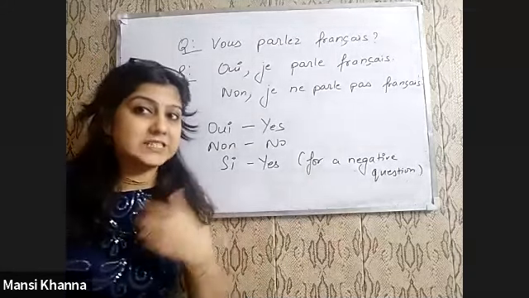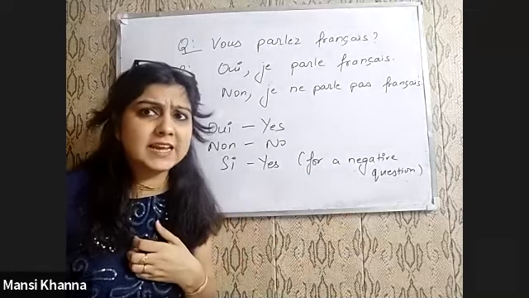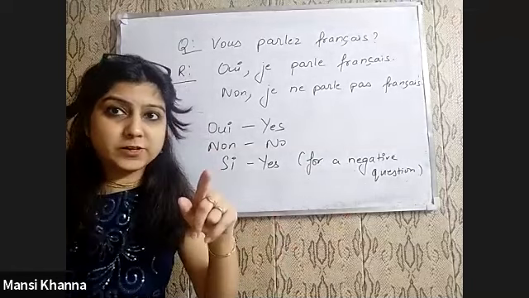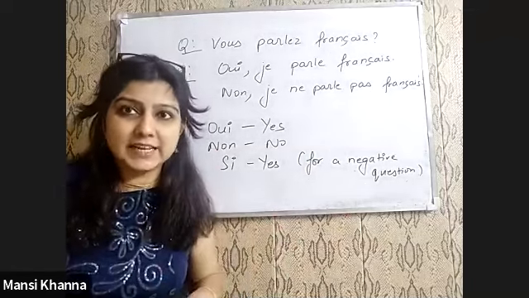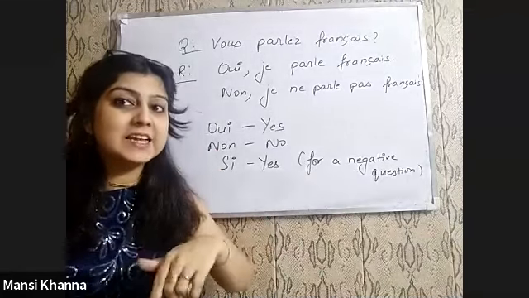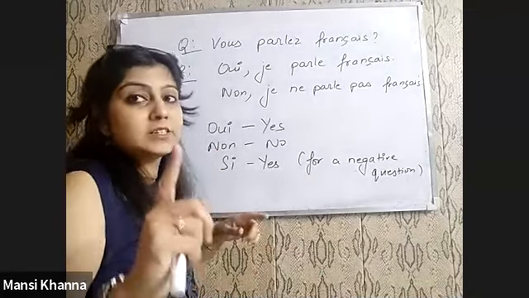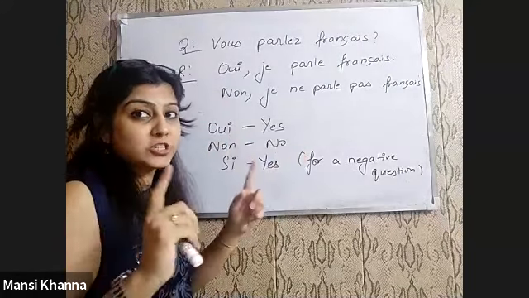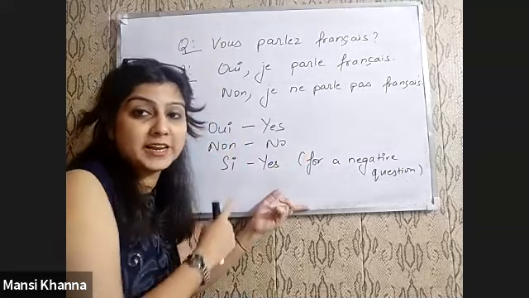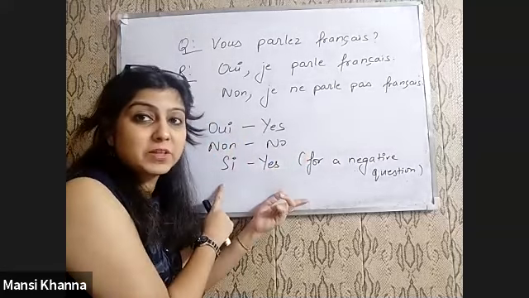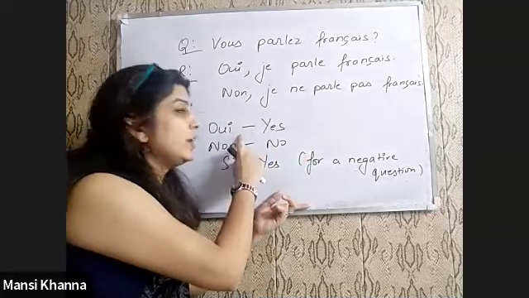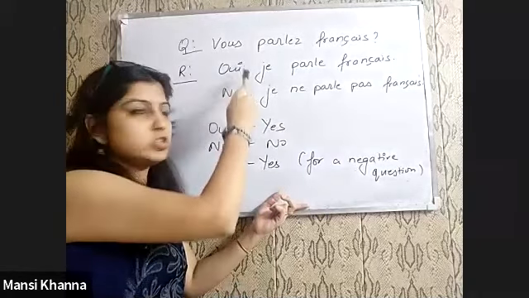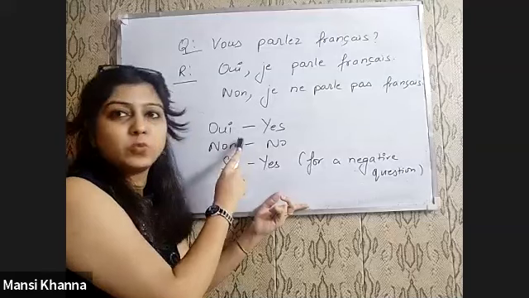For example, if you ask me 'don't you stay in Delhi?' or 'you don't stay in Delhi?' — this is a negative question. But I want to say yes, I stay in Delhi. So I would not start with 'oui' because the question is negative. Please pay attention here, because this is something that doesn't exist in your language. 'Oui' means yes for a positive sentence — the question was 'do you speak French?' and you say 'yes, I speak French', starting the answer with 'oui'.